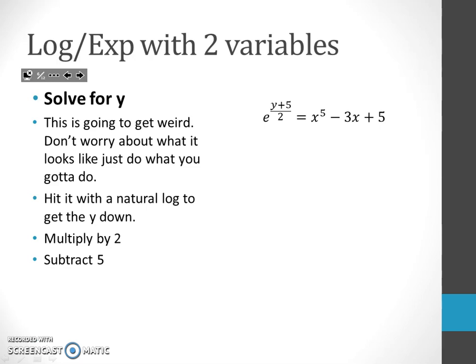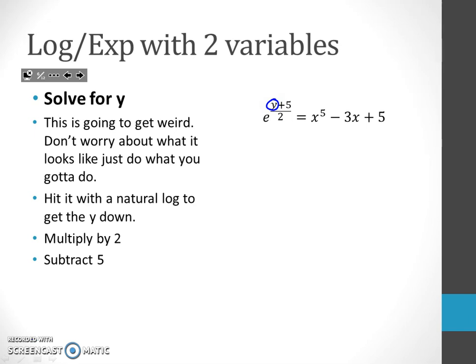Okay, I'm going to be honest with you guys, when you're trying to solve these, it's going to get weird. Your answers are going to look crazy. Don't freak out about it. You're solving these equations for one variable. You're solving it for y. Our only goal with this is to get y by itself. It does not matter how crazy everything else is going to look.